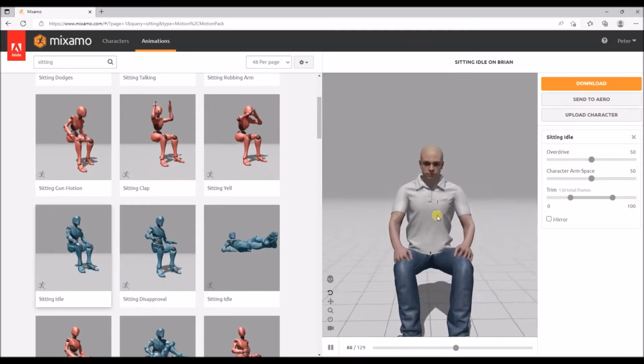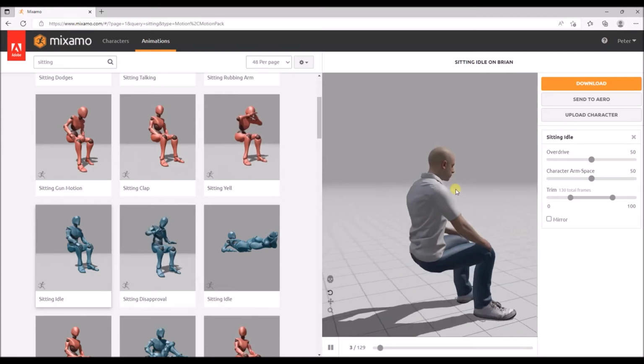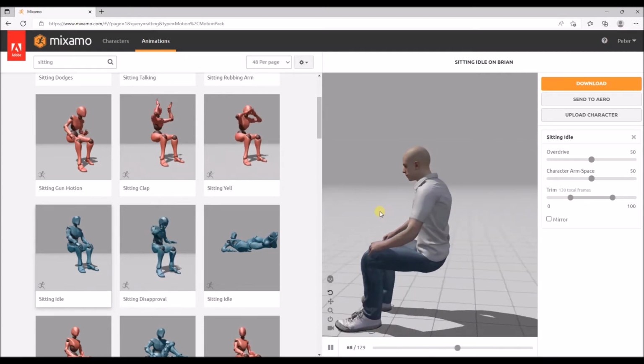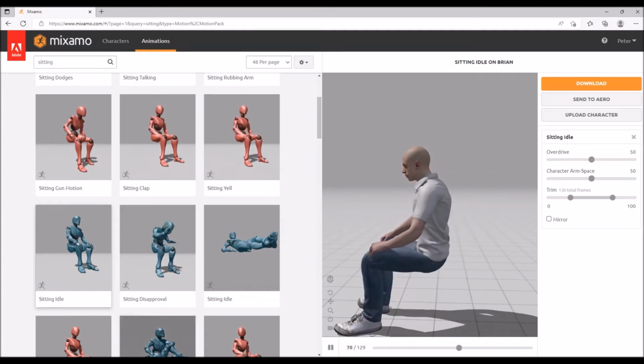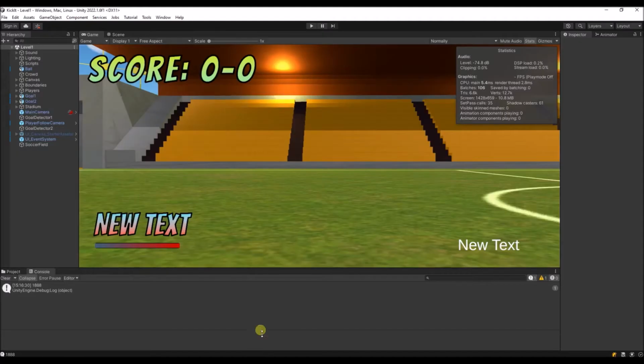At first I tried to use these characters from Mixamo, but I found out that they are way too complex to be used as a crowd, and the frame rate was dropping dramatically. You can see the frame rate when you press this stats button over here.